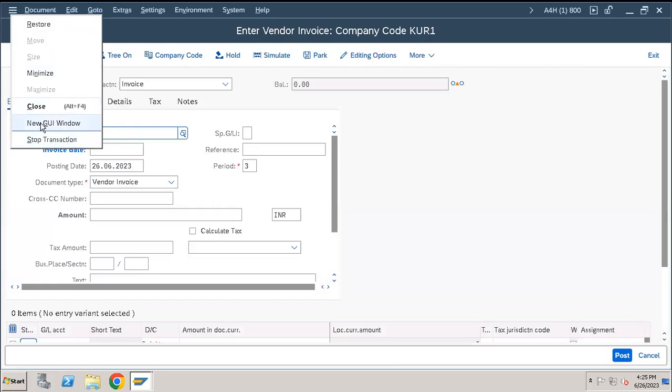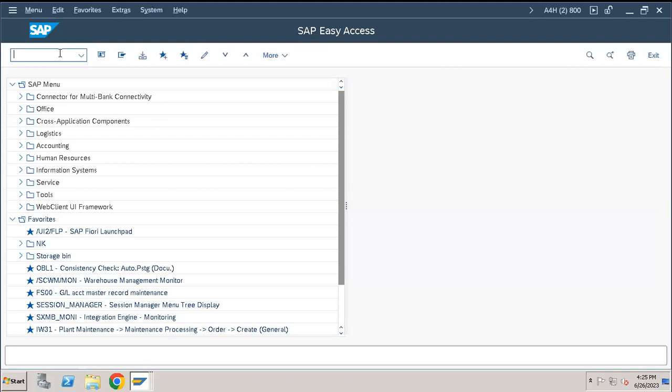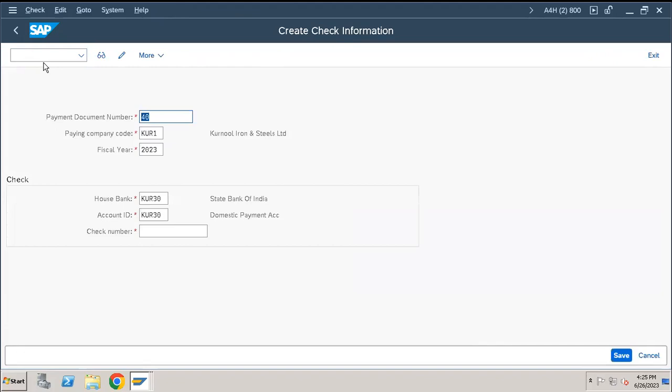No. We'll go and check once whether we can make payment for this or not. FCH5. The system will accept it or not. Okay. What is our next check number? 002. Enter. Document number 40 is not a payment document. What that means is no bank account is involved, and the bank account should be credited. No bank account is involved in this document number 40. So that is why it is not considering the document as a payment document. Okay.